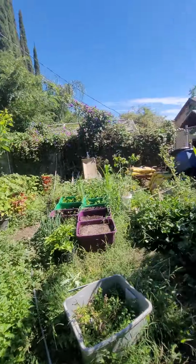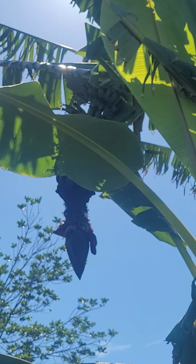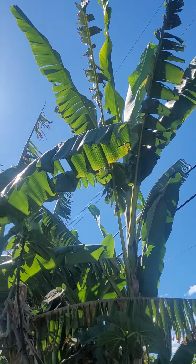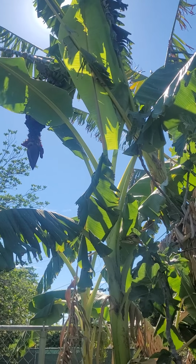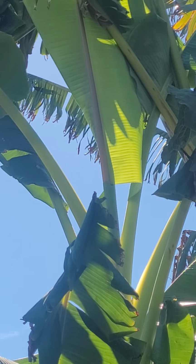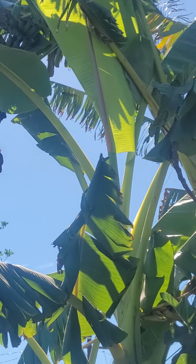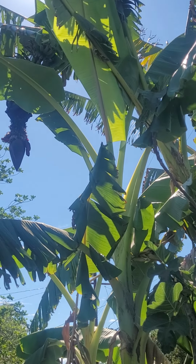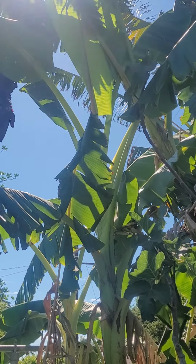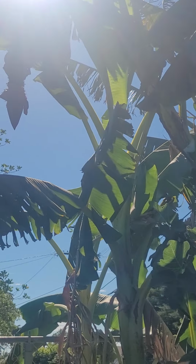Let's see. Here's the other banana. There's the other bananas up there, if you can make them out. And then we should have bananas coming up on that one soon. I'm actually really surprised. This is my blue banana, which sprouted this leaf today, and it's got a pink vein. Pink veins usually mean that we're going to be getting fruit soon. We'll see. That's a 1-year-old tree. Actually might be a 2-year-old tree. So I'm excited to see what the next leaf will be, because all the other veins on them are green, and that's the only one that's pink. So I'm wondering if the next leaf will be a flag leaf.